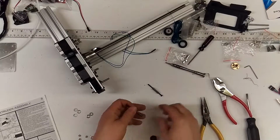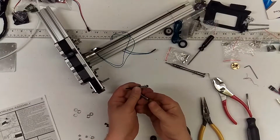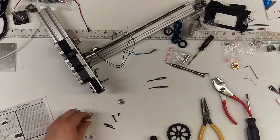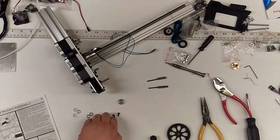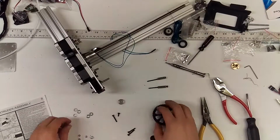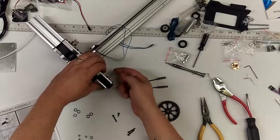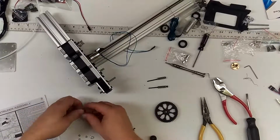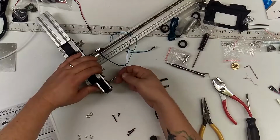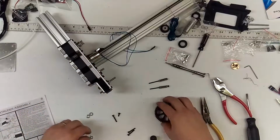These are the tensioners. I gave enough washers that you can put a washer there, but I don't think you have to have a washer right there. The next thing is this guy. So you're going to take your last bearing, slide it over the top. You need, I believe, 2 spacers, which is pretty important. Curved side towards the bearing. For some reason, it feels correct that way.